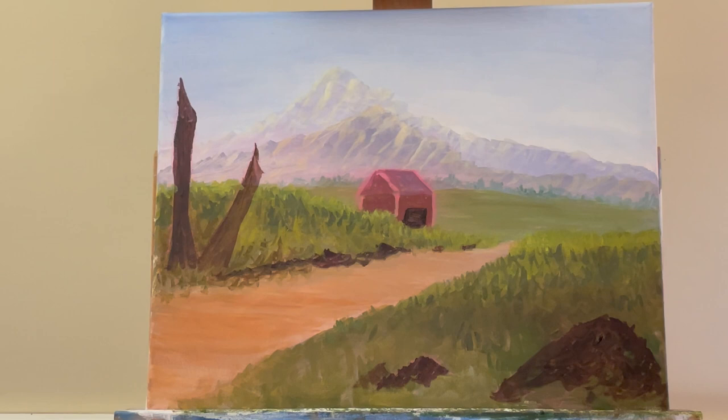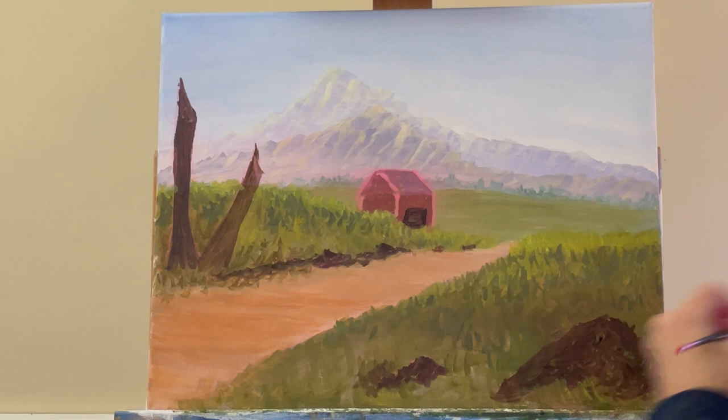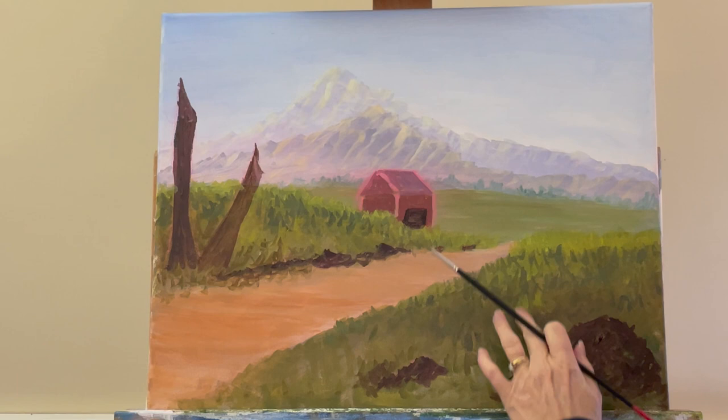All right, and then I'm gonna come down over here. And we're not done with the front part of the painting as far as grasses go. We're gonna add with our bigger brush some more grasses in the front area as well. Just gonna throw a few of these little lighter grasses just a little bit scattered in this dark area.